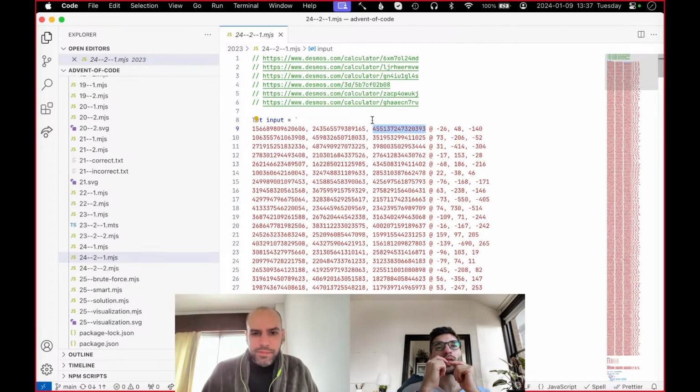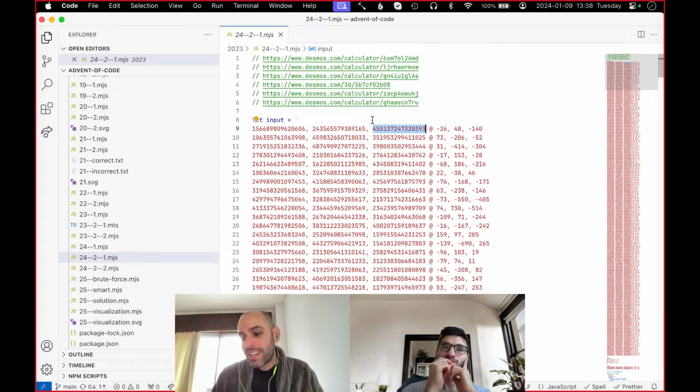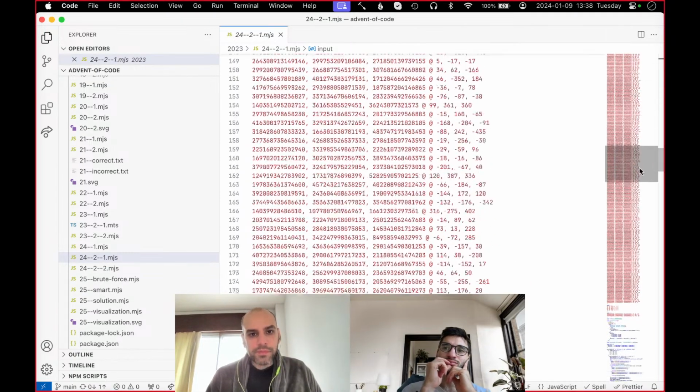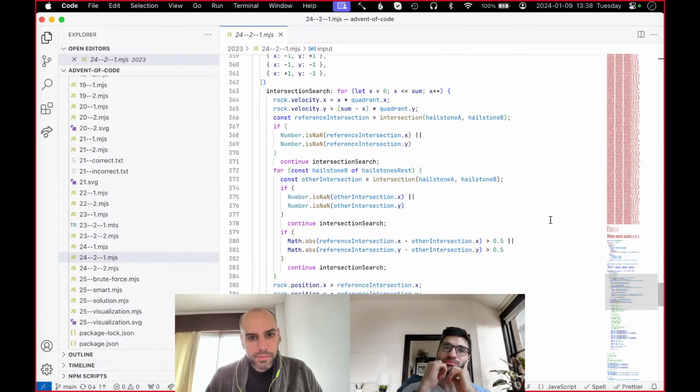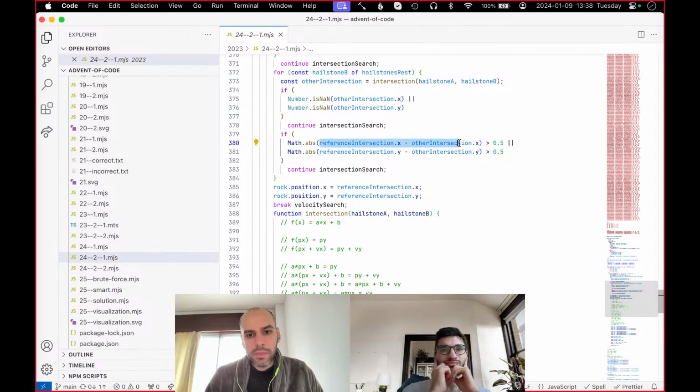These numbers are big. I think I'm running into problems with floating point precision. When I start using these numbers and multiply them and add them together and all of that, you start losing precision in floating point numbers. And if you test for equality, for instance, it will not work, because the number will be ever so slightly off. So I changed the comparison to do this, where I subtract the numbers and I check against a delta. Are the numbers different enough?